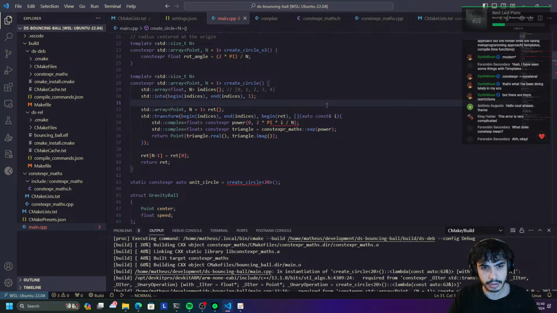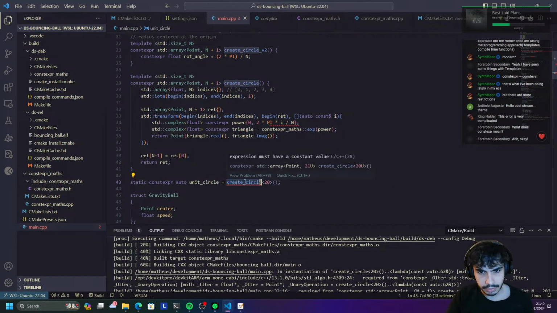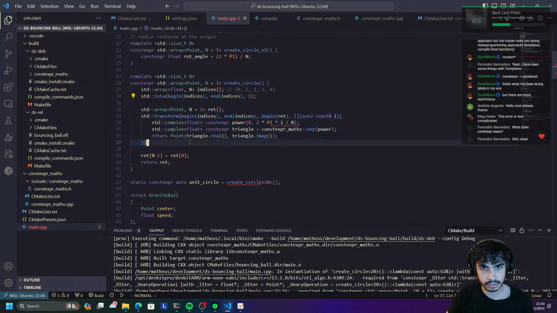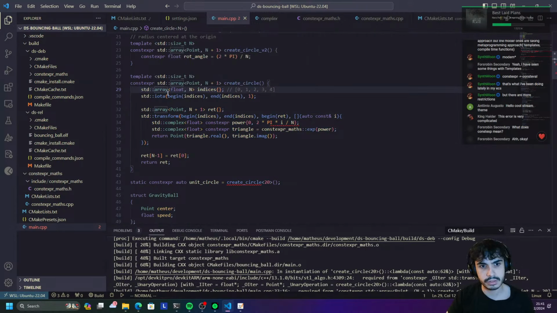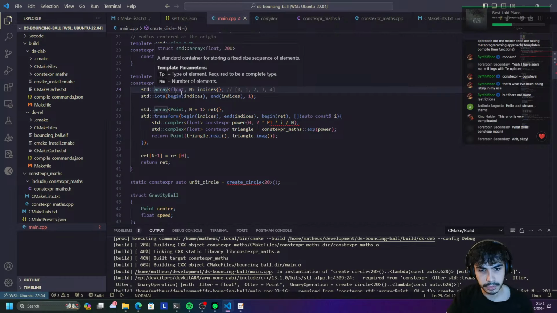And for you to be able to turn a function constexpr and use it in a constexpr manner like here, if you actually want it to be a constexpr called function, you have to declare it as a static constexpr, for example, and then the compiler will try to execute it. But for you to be able to do that, everything has to be constexpr, which means you can only use constexpr variables, such as std::array is constexpr.